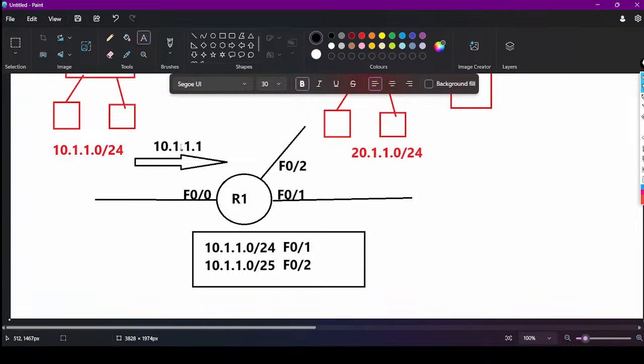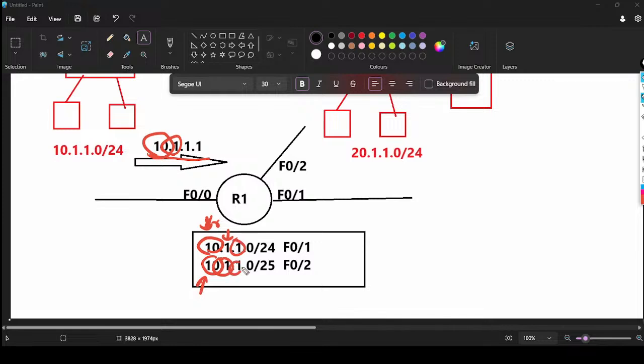The router is going to convert the destination IP address into binary. So see, when the router converts the destination IP address into binary, the first octet value is 10, and the first octet value over here and here in both subnets is 10, same. 8 bits are matching in both subnets, in both octets. In the second octet also you can see the value is same. So 16 bits are matching in both subnets.